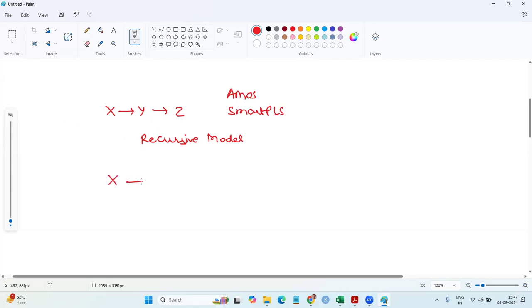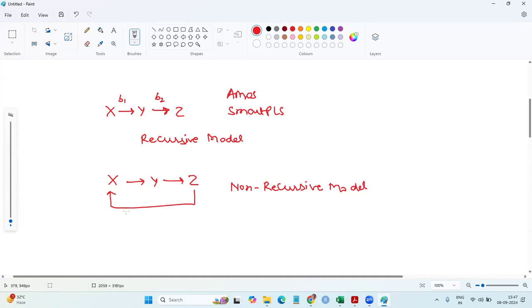So what is the problem? When X leads to Y and Y leads to Z and Z leads to X, now there comes a problem. This is called the non-recursive model. What is the problem with this model? See, we always talk in these terms: if I increase 1 unit of X, there will be an increase in Y. That is basically what we write here as B1. Y is equal to A plus BX. That will increase. And when Y is increased, subsequently, the value of Z will also increase. So if I increase one value of X, the value of Z will also increase.